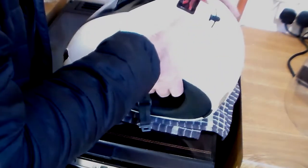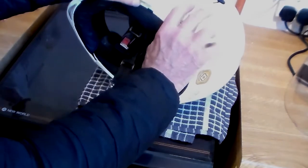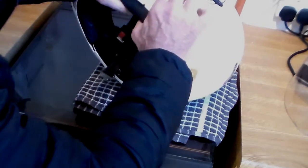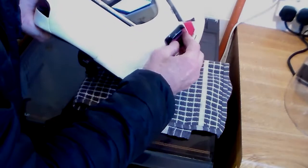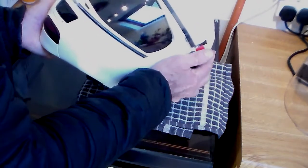Other side panel. Top edge first. In. Have a look, that is in exactly the right place. In and in. Sorted. Looks like a brand new helmet now. Well, actually this has got an anti-fog coating too. I didn't realise it had it, and they still fog. So everything working and looking good.